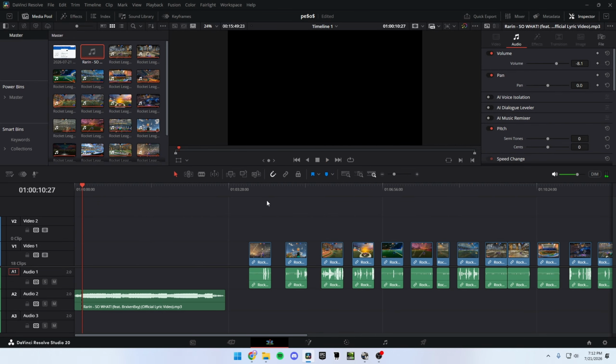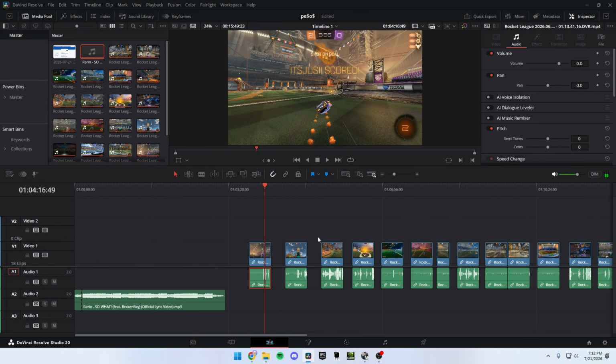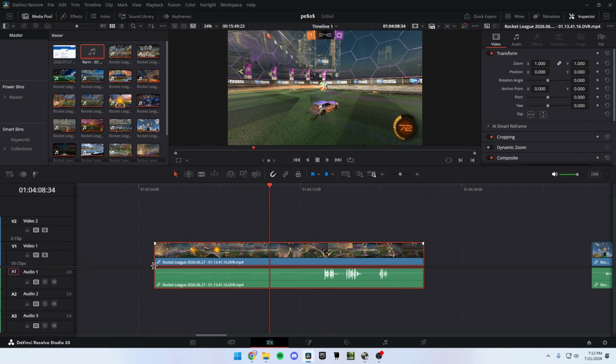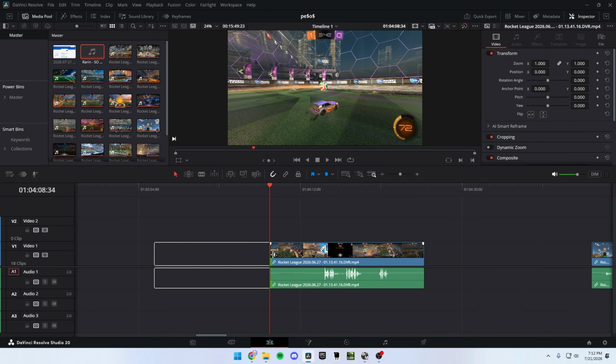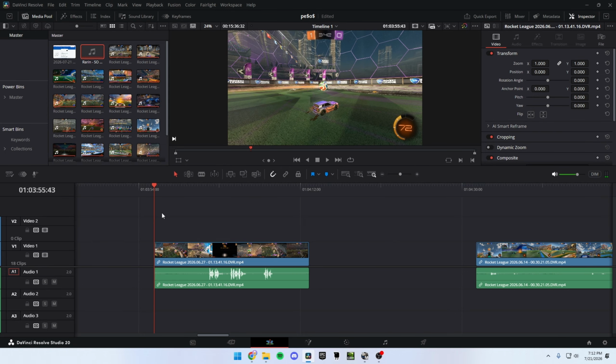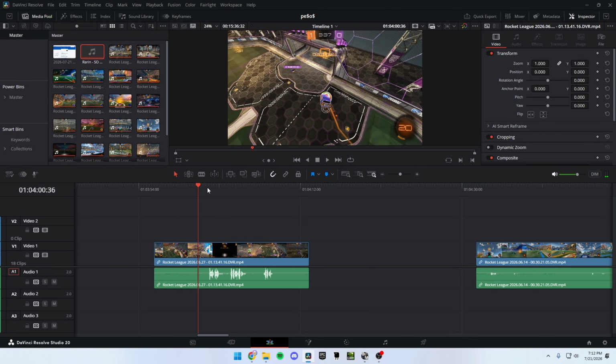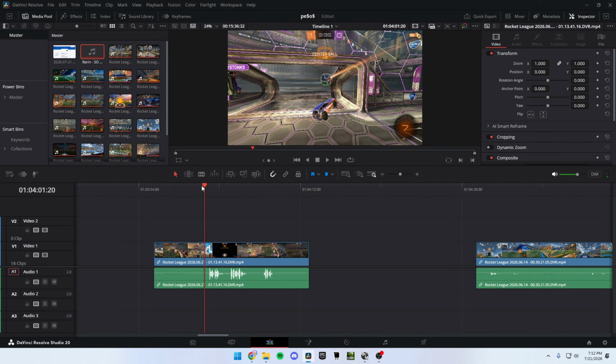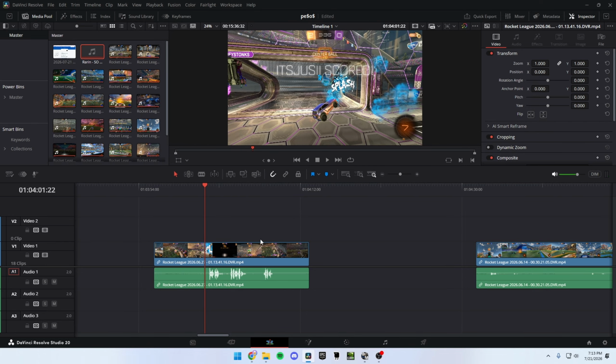And then to sync it, we're going to go to the clip right here. We're going to keep the audio here because my friend is glazing me here. So we're going to cut it like that. You can either manually cut it like this, or if you have the keybind set, you could completely cut it with one button. I'm going to move my playhead to the front here, and I'm going to go to the first frame of where the goal explosion is.